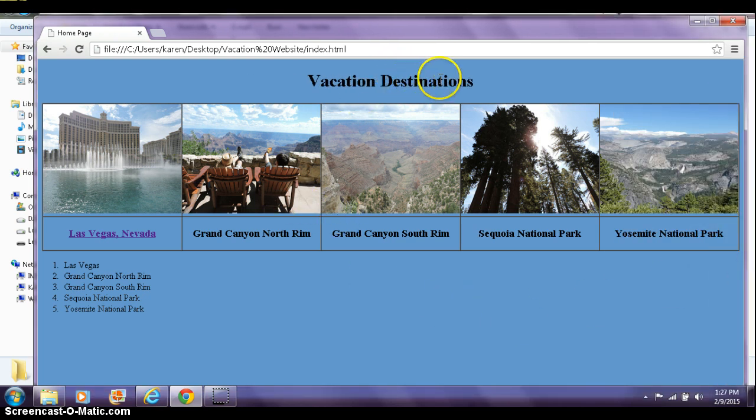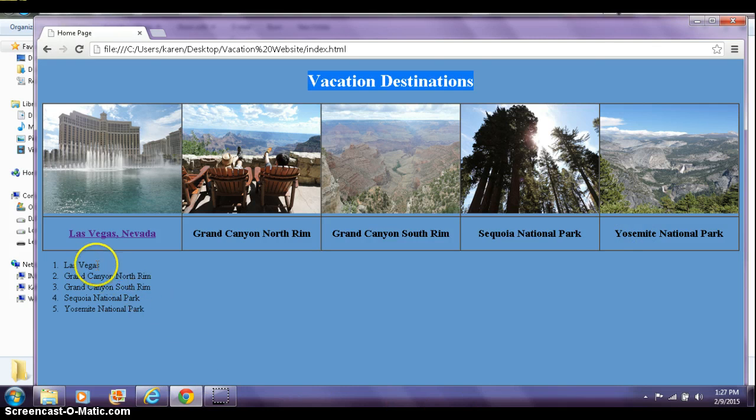What I have is a heading 1 tag that shows just the title, Vacation Destinations. I have 5 destinations: Las Vegas, Nevada, with a hyperlink, Grand Canyon North Rim, Grand Canyon South Rim, Sequoia National Park, and Yosemite National Park.